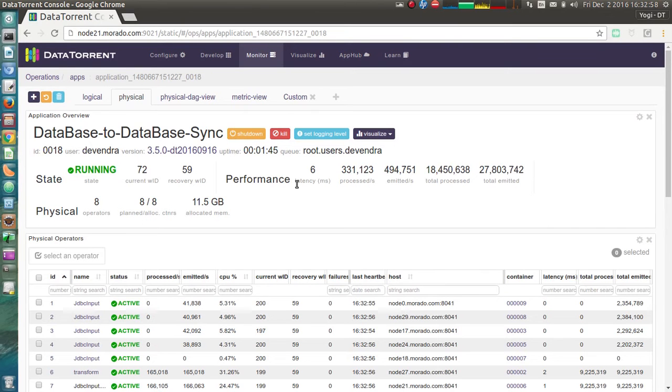Also, in this app template, by default we are shipping PostgreSQL drivers, but if you have a MySQL driver on your machines, you can also try out with MySQL.